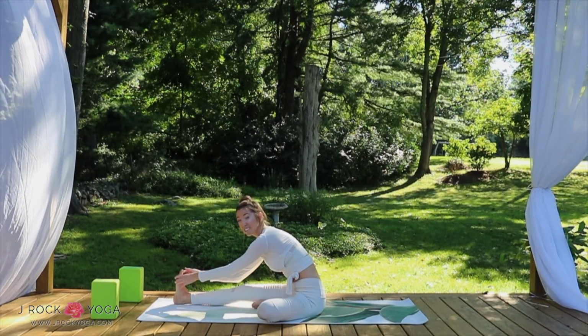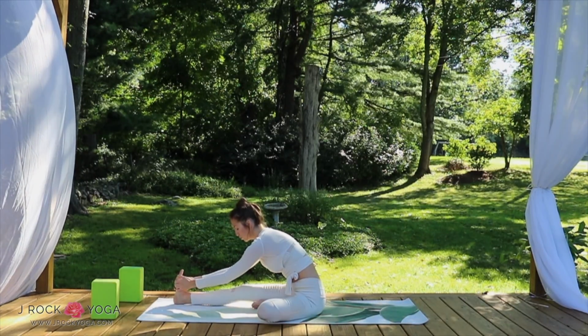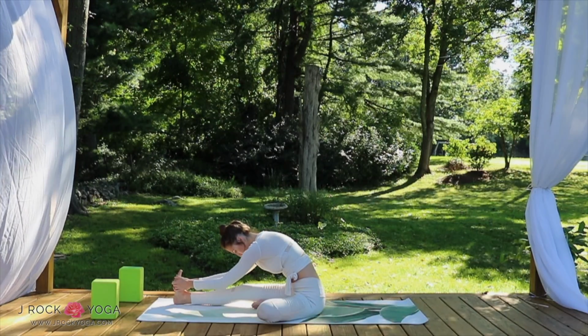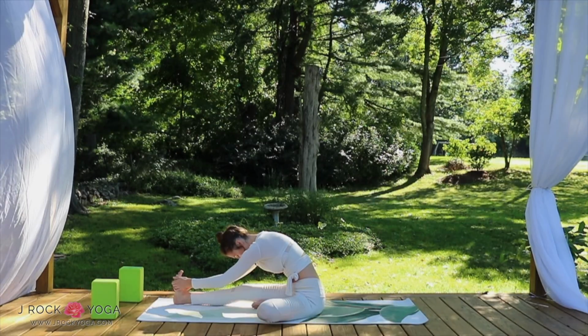If this is very easy for you, you can take a block and add it to the foot and reach around for the block. And then once you settle in, you can let the spine naturally round, let your head go, and it'll become a little bit of a more restorative posture. You'll find a little bit of stretch in the spine.